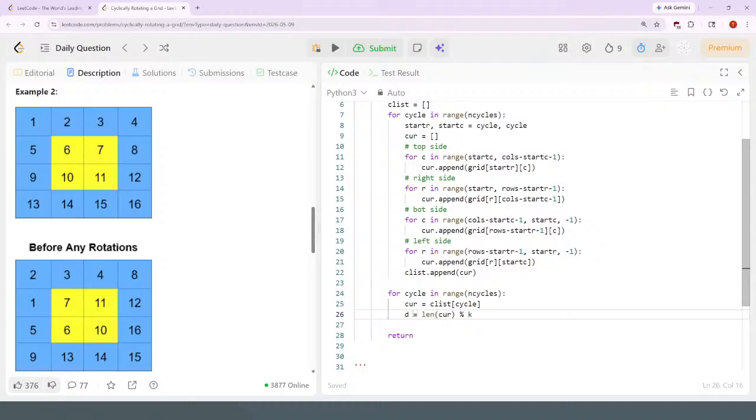So maybe it should be length of current mod k minus k. That work? Length of the current mod k minus the length of the current.